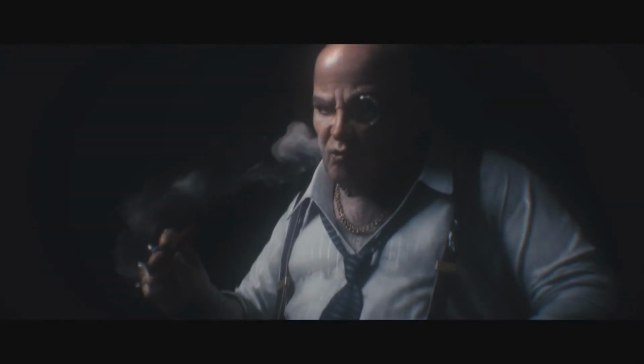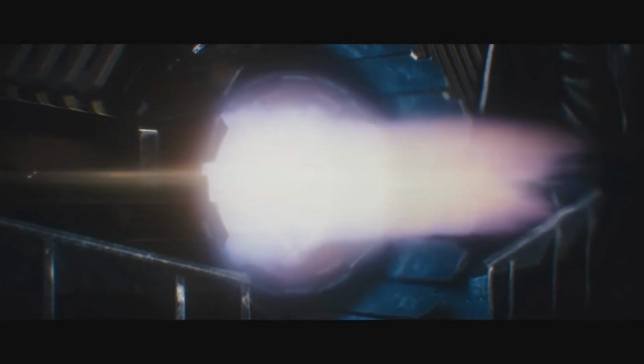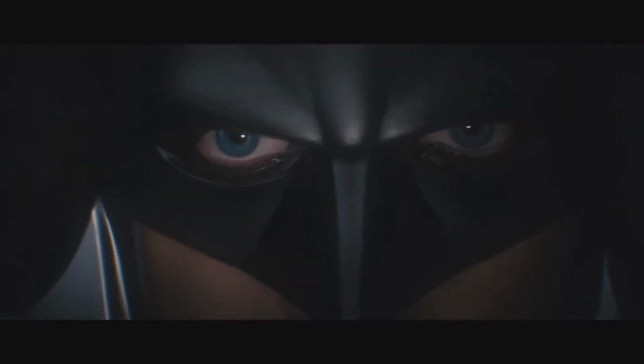Arkham Knight takes place 1 year after Arkham City. The Joker is dead, and as such, there's now a power vacuum among the Gotham Rogues gallery. These villains are united under Scarecrow, who has developed some sort of chemical weapon that he plans on unleashing on Gotham, leading to the city's evacuation.